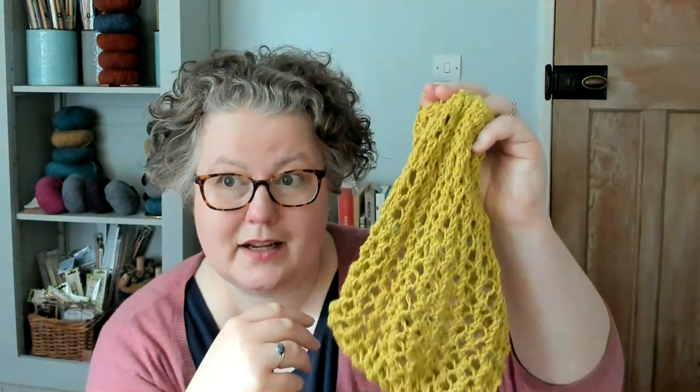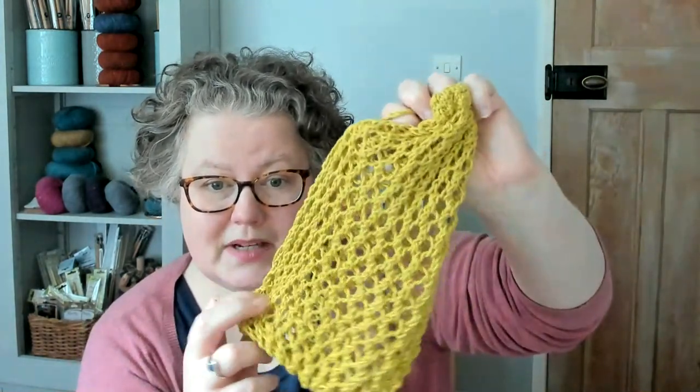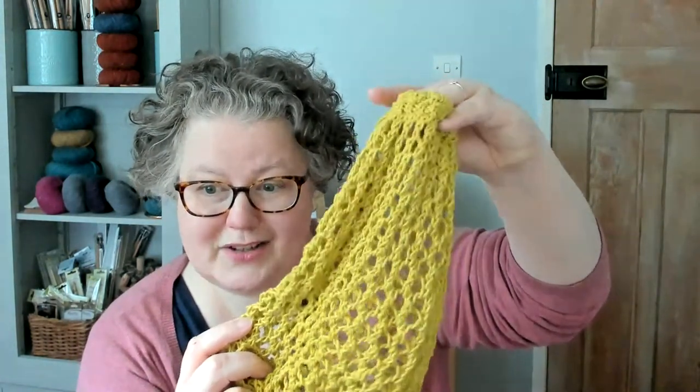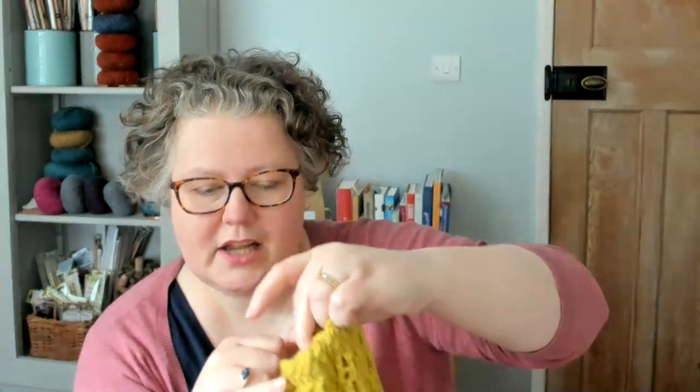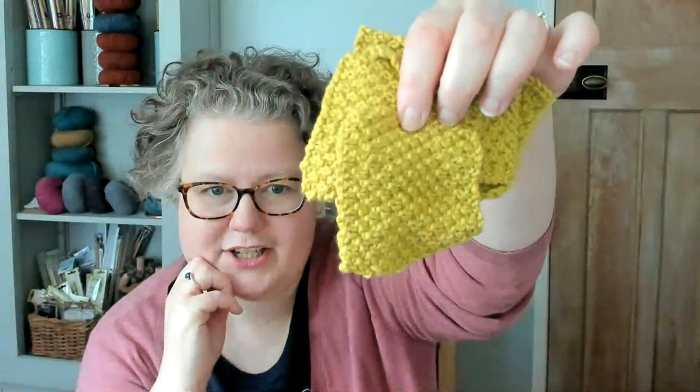So again, you can knit three of these, or you can knit two of these and a bag. This bag is fun because we use a provisional cast on. There's a tutorial for that coming up in a couple of weeks' time. Again, it's very similar to the beginner's one, but it's slightly more complicated at the top. We have a tunnel coming through the top that we do with a fancy cast on. That then is a drawstring bag for your double moth stitch makeup remover pads.